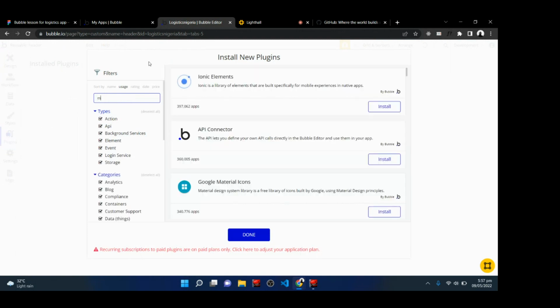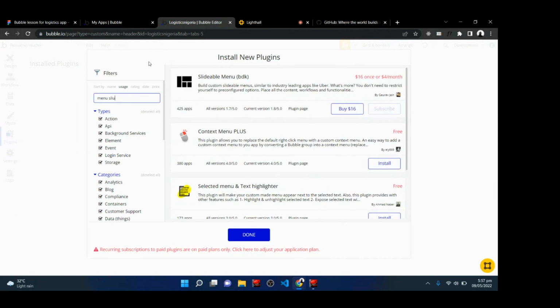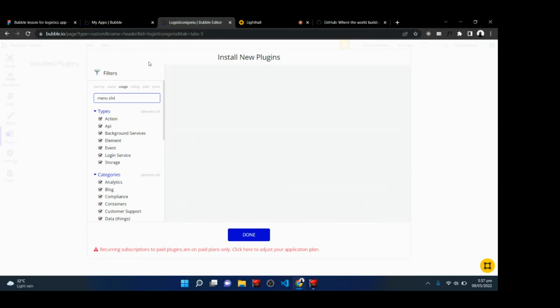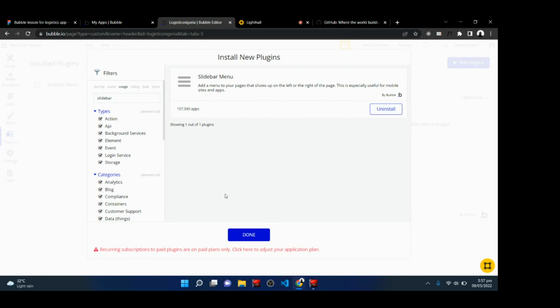So I would say menu slide bar. Just type in menu slide bar, or let's say slide bar menu. Okay, this is it, slide bar menu. When you type in slide bar menu, click on install. When you install it, click on done.